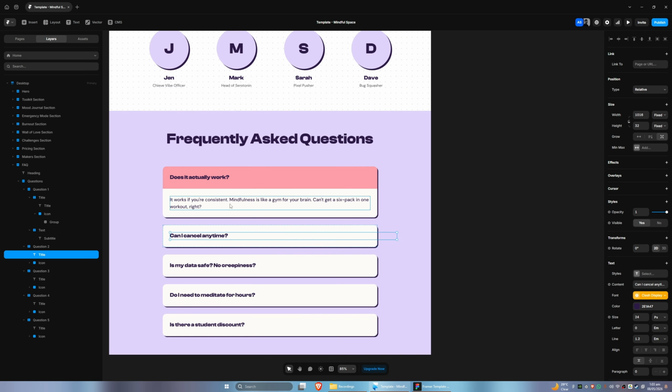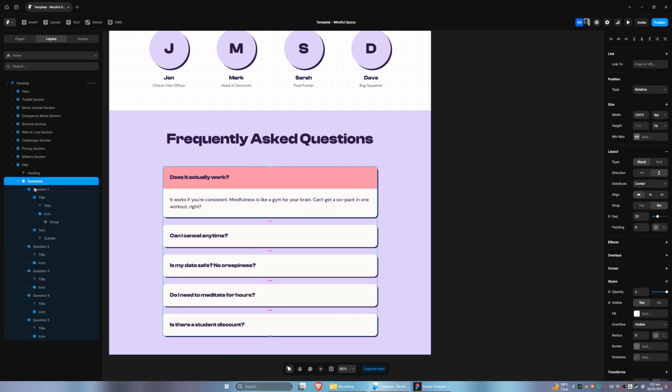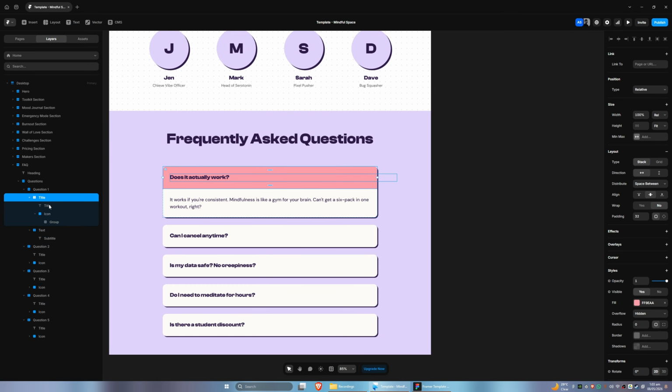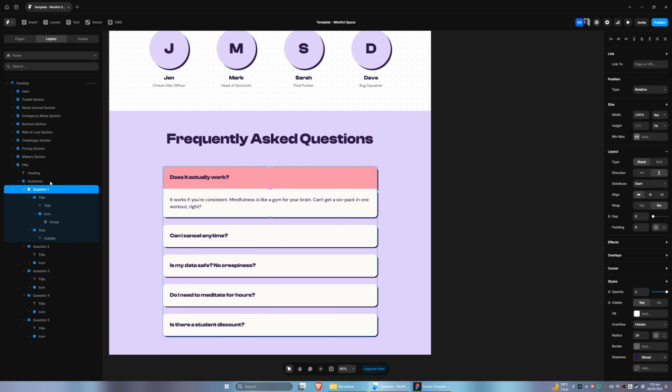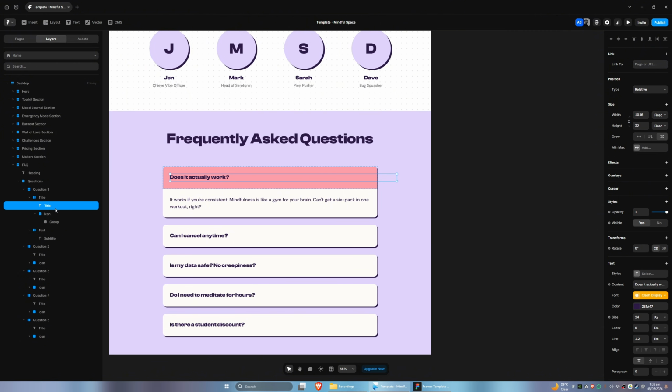Okay, so now we have this FAQ section. We are missing the icons. They're actually there, but not visible. So I think what we have to do is set this one to be, okay, it is fine. This one also has relative width. So I think what we have to do is maybe set the width for this one to fill. Yep. So we have to set the width for all of these title elements to be filled. So this one, and finally this one.